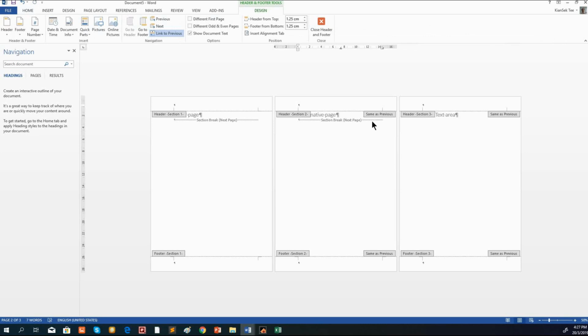Then we want to uncheck same as previous by clicking on link to previous, and on the text area uncheck link to previous, so that there is no linkage between previous link. We do not want page number in the cover page. The informative page we set at the top right corner Roman style, while the main text area, the page number, is set at top right corner style Arabic.